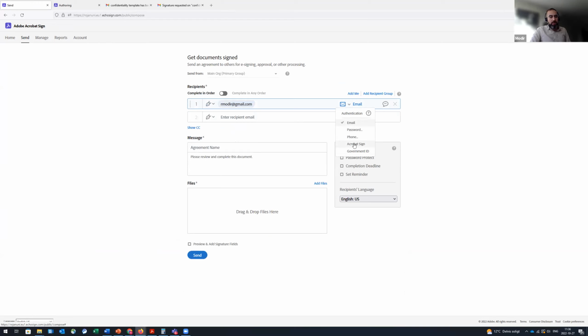Anyone can sign, they just need an internet connection. There's also the option to do offline signing if you for some reason need to go and physically see the person, but by default it's only required to have an email and an internet connection.